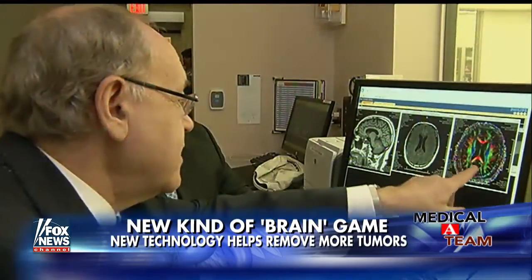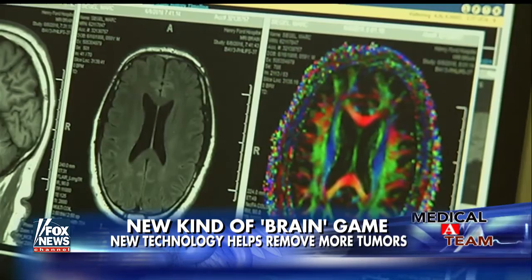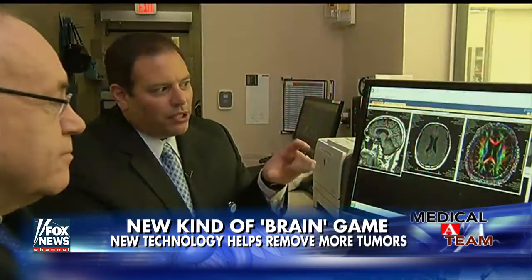So this is Dr. Siegel's brain. What are these red things and what's the blue and green? That brings your brain to life — those are all the different tracks inside the brain, and each one of them has different functions. If there were a tumor here, you would see where it was, and we would then be able to overlay the functional images on top of where the problem is to pick a path to reach it most safely.